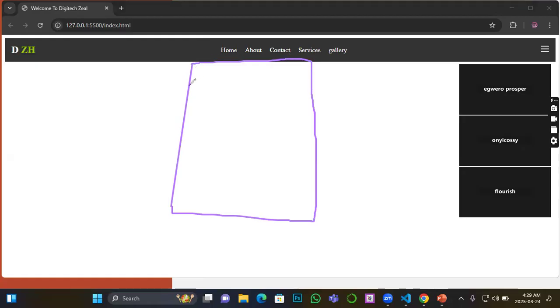When we started this design aspect, I said there is always the first section, which is called the navigation bar, where you have your navigation menu like your home, about us, and the rest of the links.